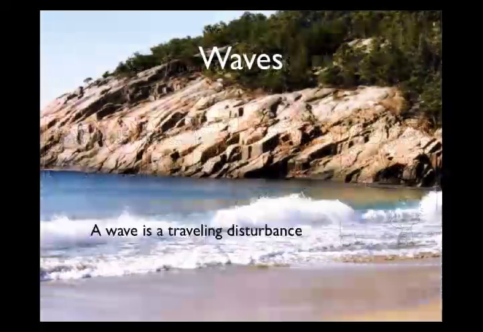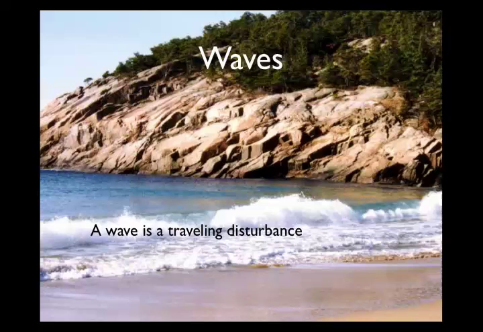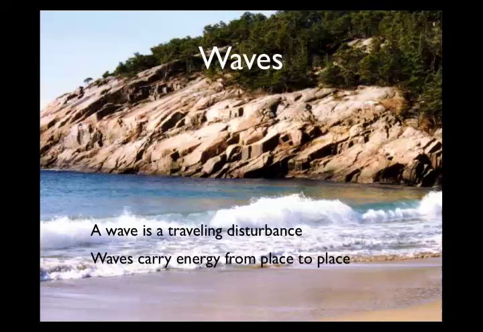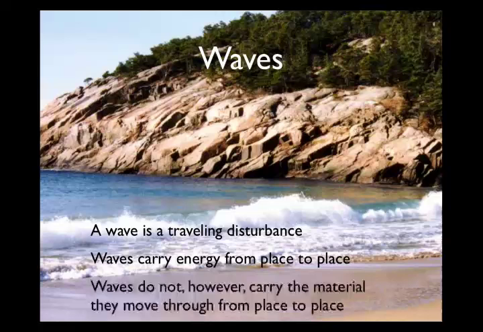Well, a wave is, broadly speaking, a traveling disturbance. It carries energy from one place to another place, but it does not carry the material itself from one place to another place. So the wave is transmitted through the material, but the material itself stays rather localized. In this picture there are water waves, and though they crash over and over and over again on the beach, the entire water that's in the ocean does not eventually pile up on the beach. In fact, the level of water remains relatively the same.